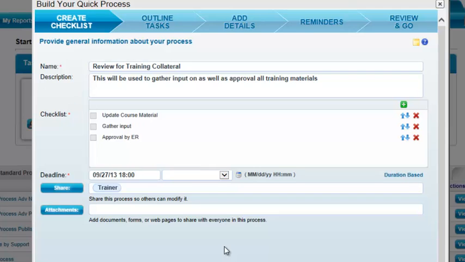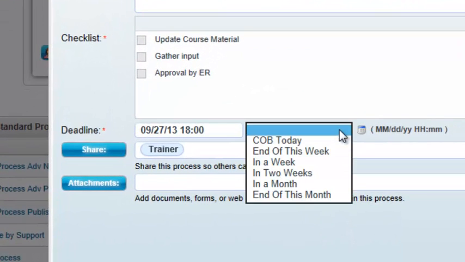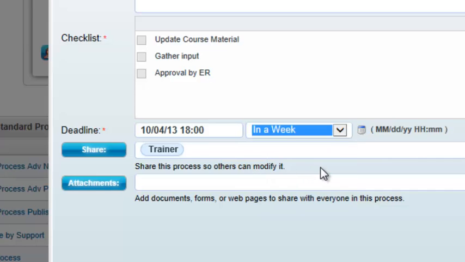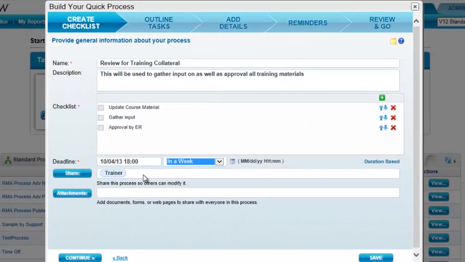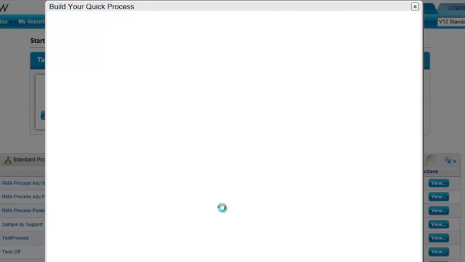Of course, maybe not, but more than likely that's the case. So I want to say that the deadline for this particular review of collateral needs to be done by the end of this week.